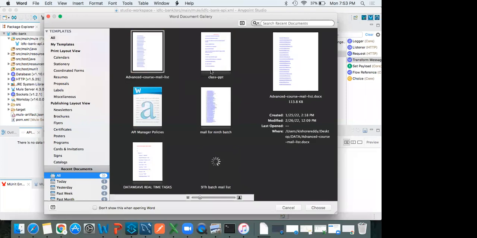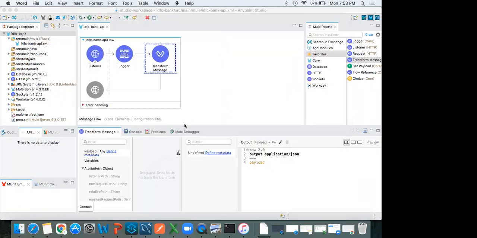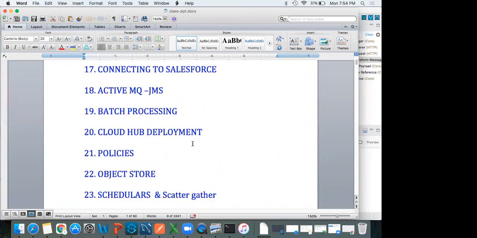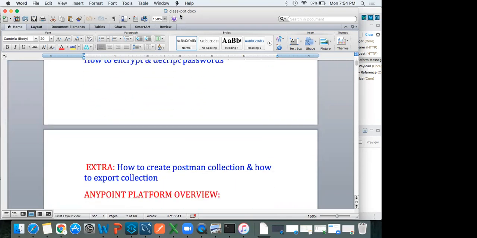Let me open that. Can you see here, in the third session, I will explain how to debug an application. Okay. Separate session I will take. See, whatever I explained you up to now, this is just a demo. You can treat it as demo. So tomorrow onwards, I am going to start our actual classes. Tomorrow which class, sir? Design class. Tomorrow we will start design session. Same time.